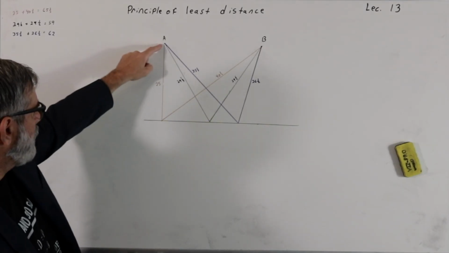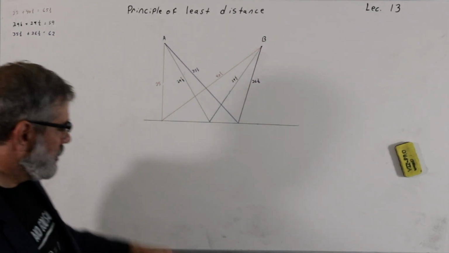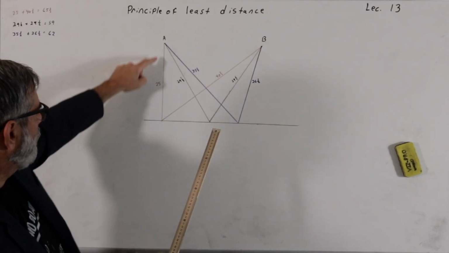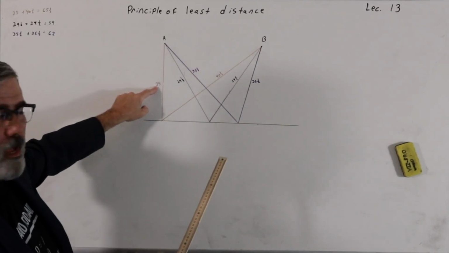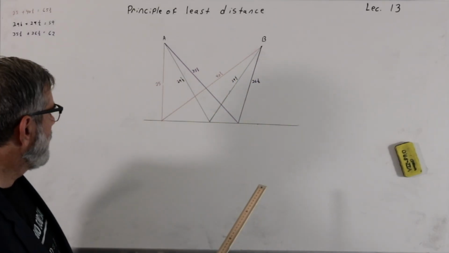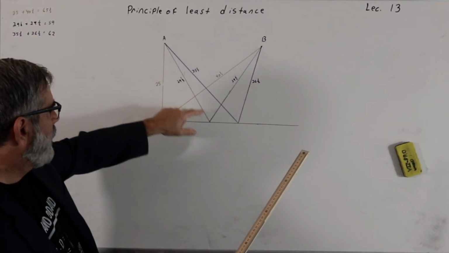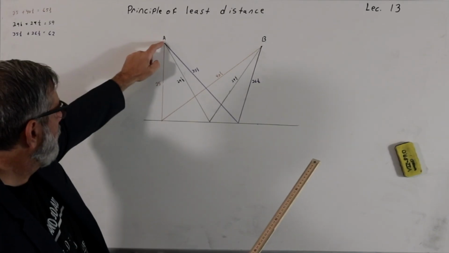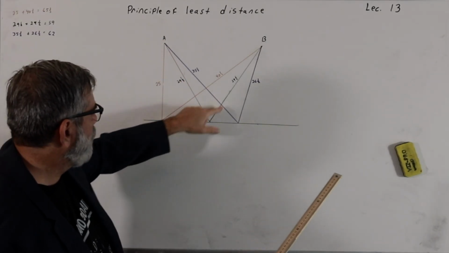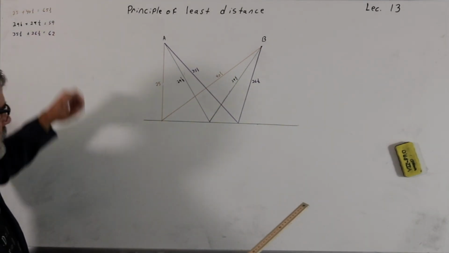The brown path just comes straight down, hits the mirror, and then bounces over to B. And I've measured, using a ruler, what those path lengths are. For the first arm, going from A to the mirror, I have a length of 25 centimeters. And from this point up to B, I have a length of 40.5 centimeters. I'm just going to add those two numbers up. I get 65.5. Now we'll consider the black line that I've drawn here. If I measure the path lengths here, I get that it's 29.5 centimeters for the first leg and 29.5 centimeters for the second leg. So I kind of split the difference between the two. When we add that up, we get 59 centimeters.